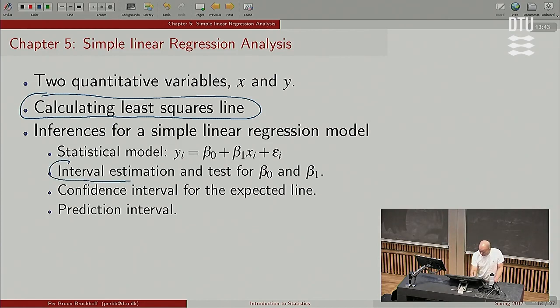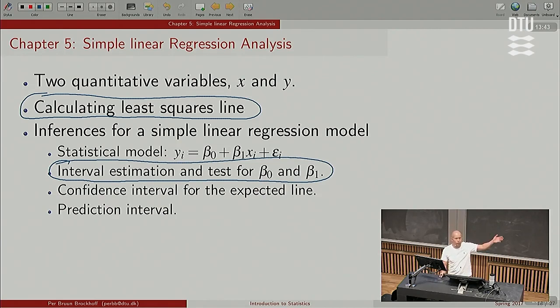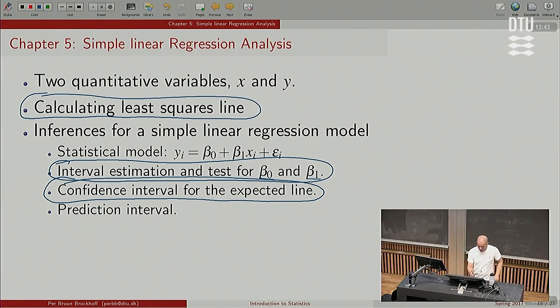So I gave you formulas for how to do confidence intervals and also hypothesis tests. These two go hand in hand now, if you want. For the individual intercept and slope, and that can be combined into a confidence interval for the line. The line is constructed from the intercept and the slope, so we can find a confidence interval for points on the line, and we can also find the prediction interval. The confidence interval is when we use the line as an estimate of the mean of that subpopulation. The prediction interval is relevant when we would use the line to predict an individual person.